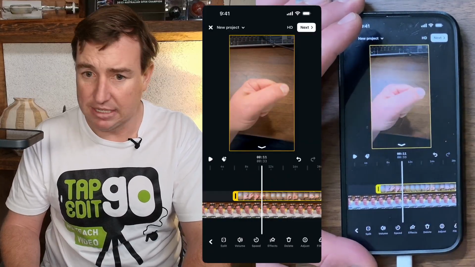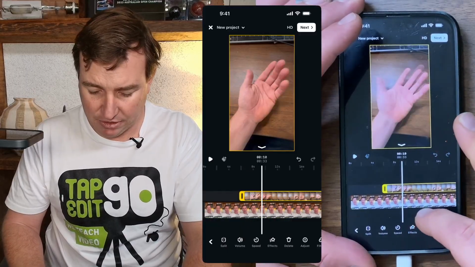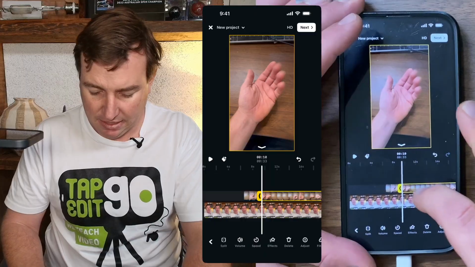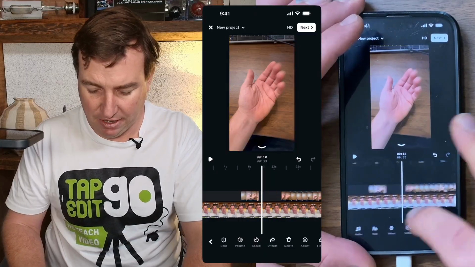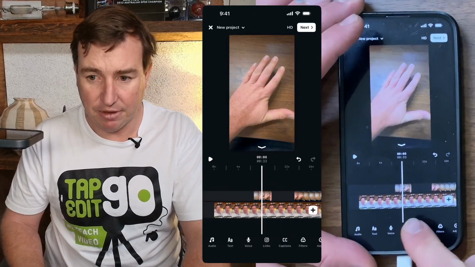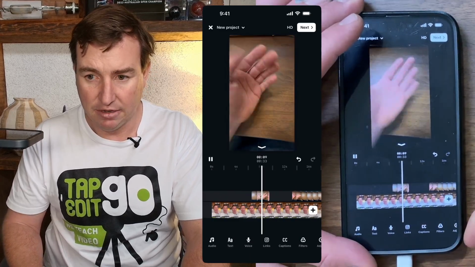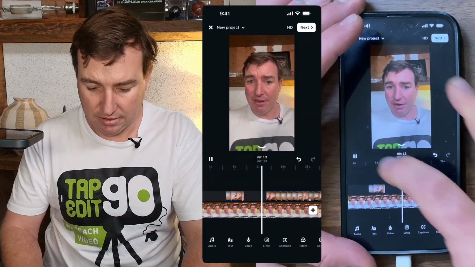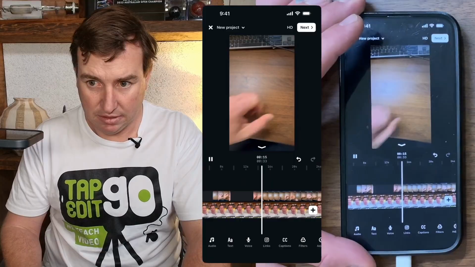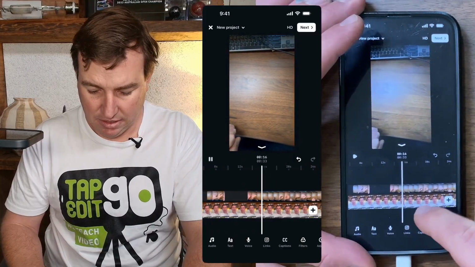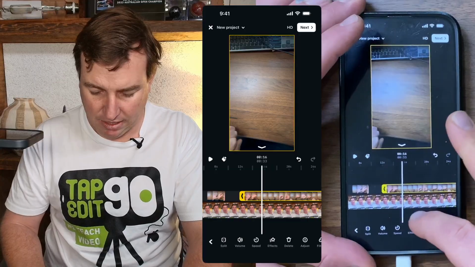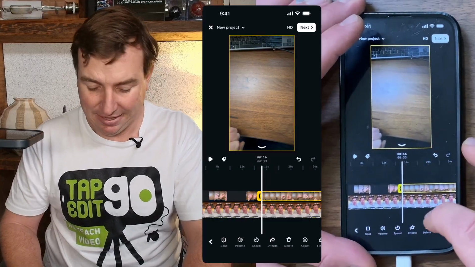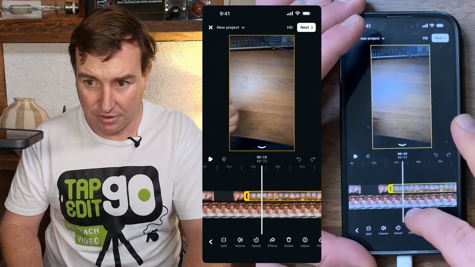Now it works the same as all the editing things. If I want to do a cut, a split, I can move that down a little bit further and you'll see it goes back to my face, even though my face hasn't actually been edited. On the camera, you can see right now the hand's not actually there, but the video of my hand is there. So you can see that working, and I can even extend that out a little bit more, cut this again and go down.